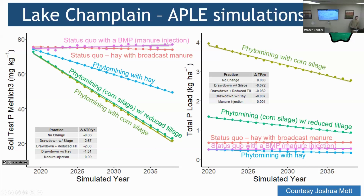And so, convinced that the model is working as intended and that it's corroborated, we think it's a strong basis to start to ask it questions. We can perform different simulations, simulating a variety of different management scenarios. So looking at the effects of different fertility regimes, the effects of tillage, and then particularly important to the Legacy P project, the effects of phytomining. And that's just a fancy word for just saying taking out more phosphorus via the crop than we put in.